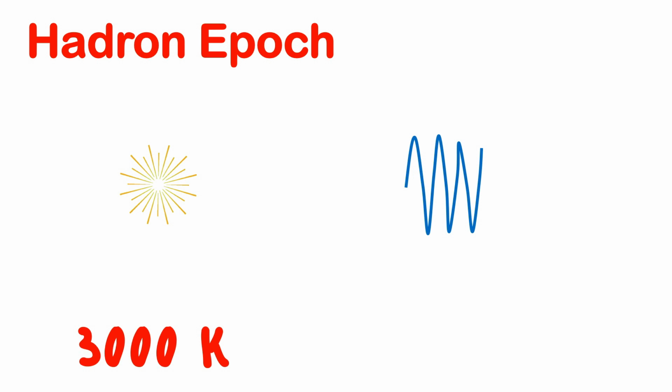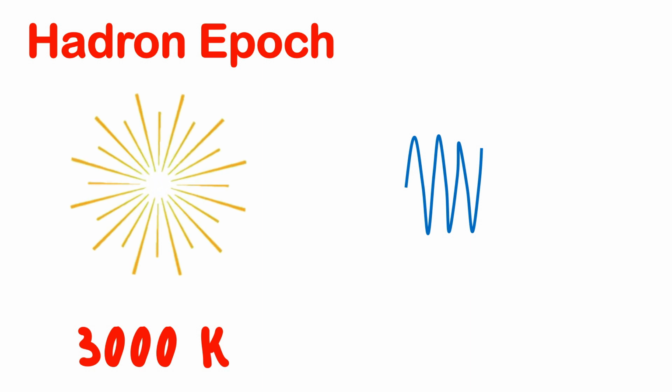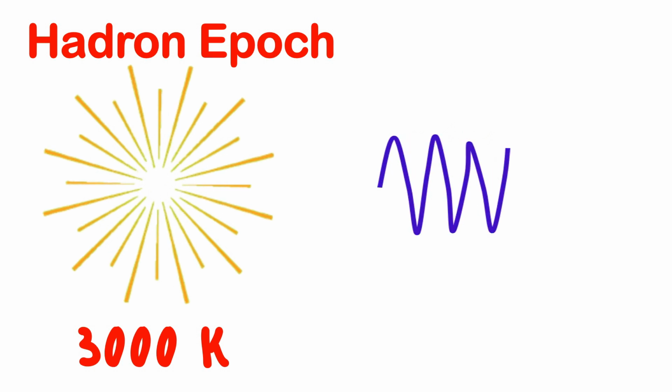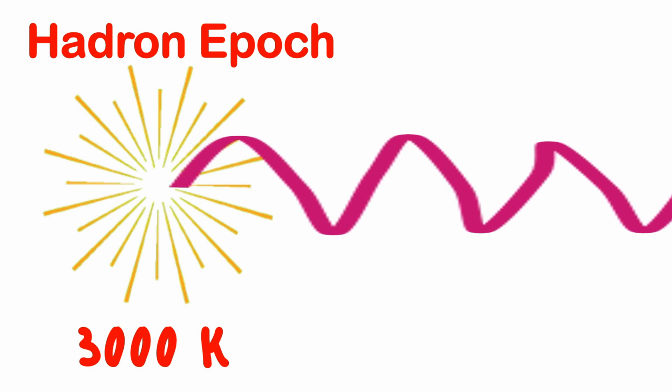Before the Hadron Epoch, the universe was tiny and very hot. But during the Hadron Epoch, the universe greatly expanded. So that means light or microwaves had to travel a longer distance, which means they have to stretch longer to reach their destination. If they stretch and reach a longer wavelength, what happens to the temperature? Like energy, it would decrease, so much that today it's only 3 Kelvin.